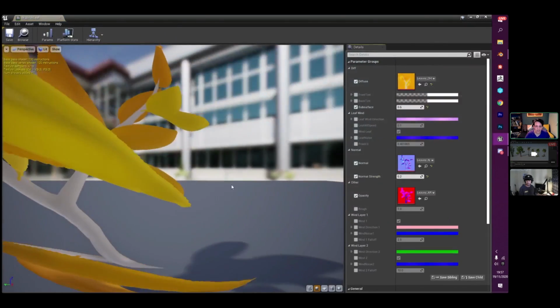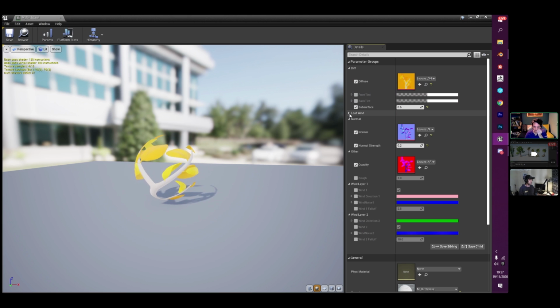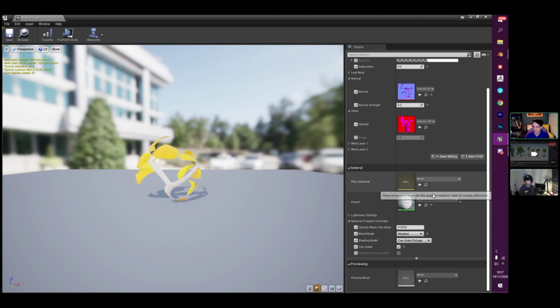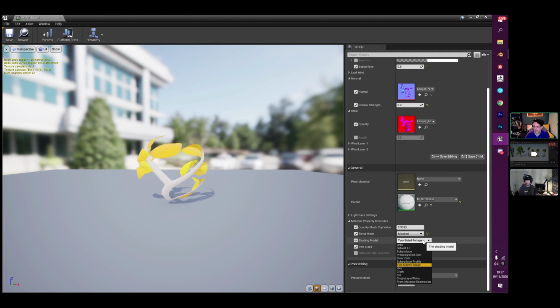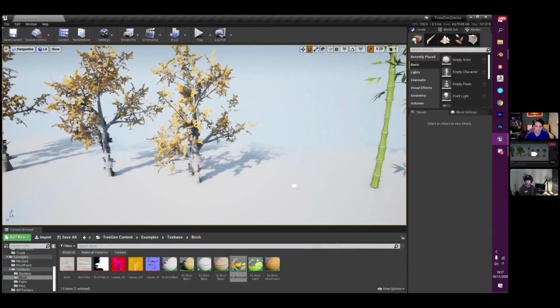And then from there, I inherit from that. And you can see that this data, I'm not overriding with anything. It's just being left as its original. And then all I'm doing is overriding my data. So I set my diffuse texture, I set my normal texture, I set my opacity mask texture. And then I override my material properties so that it's masked rather than opaque. It uses the two-sided foliage model rather than the default lit, and it's listed as two-sided as well. So I get it two-sided.